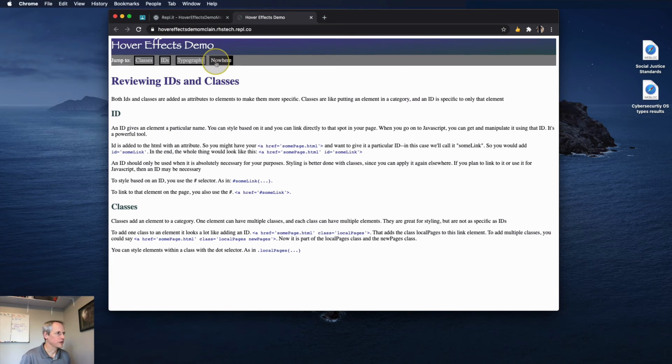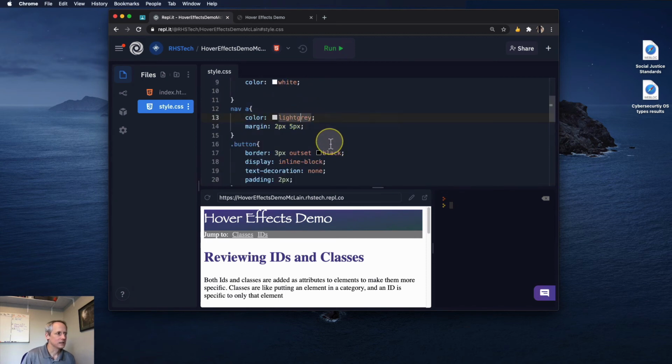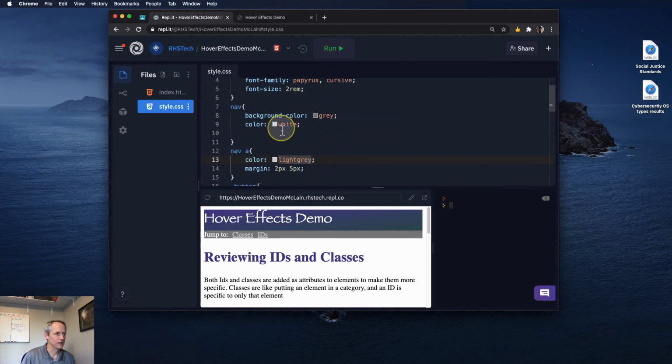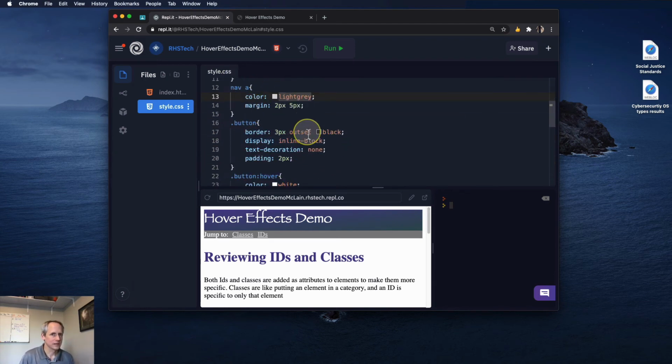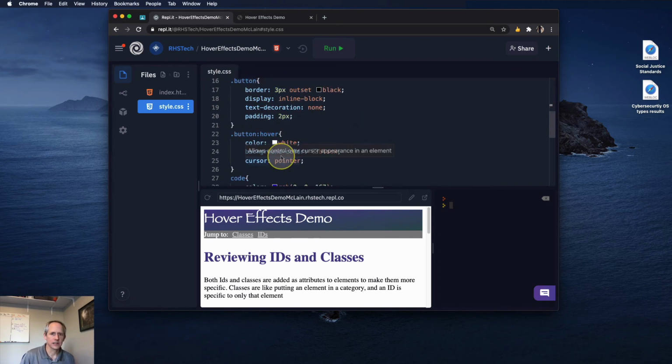And now when I hover over it, it acts just like the others, and I can't really tell the difference between the A's and the spans, except that I know that that light gray coloring is happening because of the nav A. Okay? Whereas the nav has a color of white. So that's the only difference, that's the only hint that these are different at all. Entirely because of this button styling.